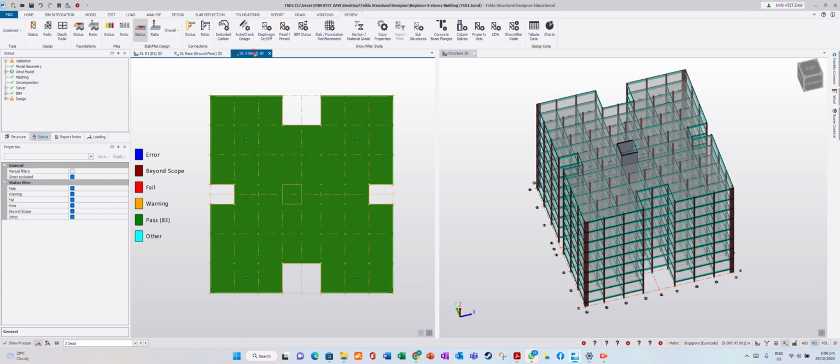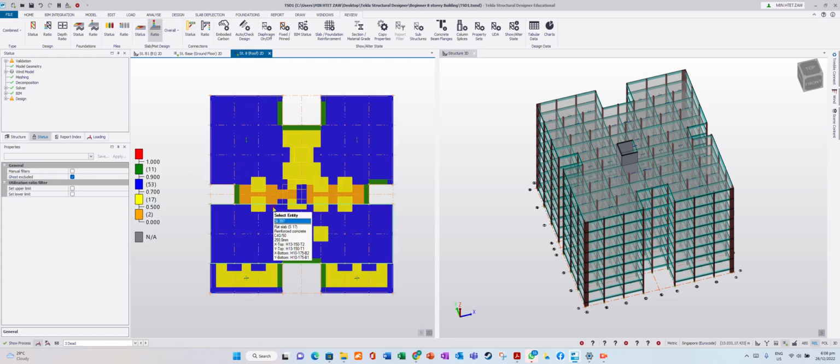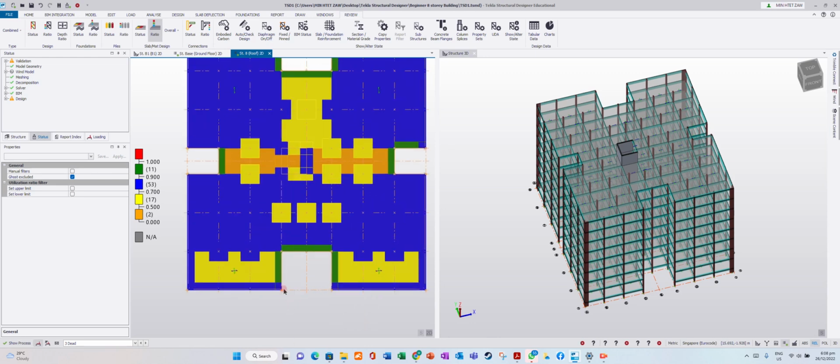Let's study first with roof level. The ratio. This is the capacity ratio. This area we are using for the patch area, patch on beam: 0.9 to 1, blue 0.7 to 0.9 of the capacity, 0.5 to 0.7, 0.0 to 0.5.